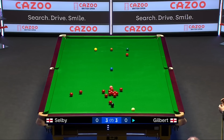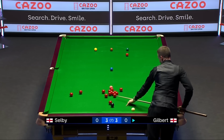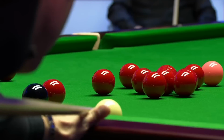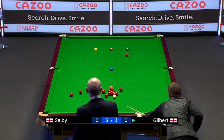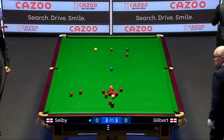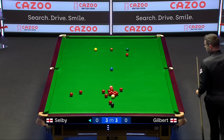Well, he's looking at this red into the left centre pocket. Well, it was very tight and very difficult. Very risky at this stage. Wouldn't be too bad if you could possibly play it there. You see the shot there, but you could possibly play that with an element of safety, but there's too many loose reds available should he miss it, so that's why he's opted against it. Don't blame him for that.